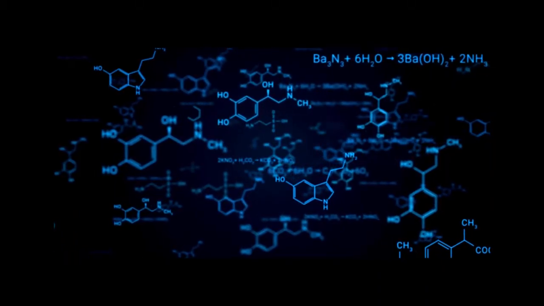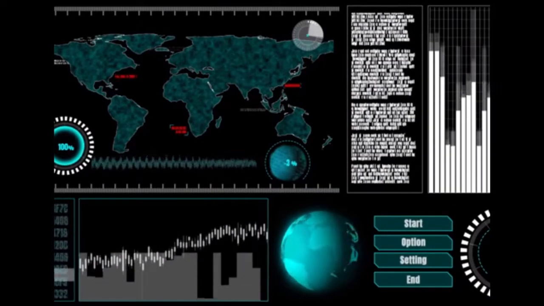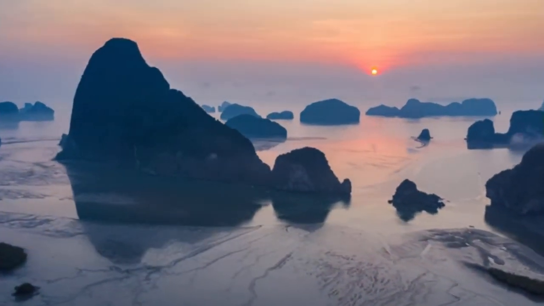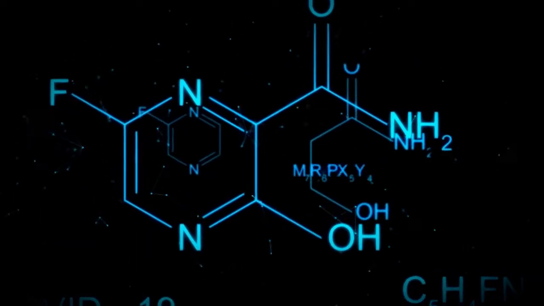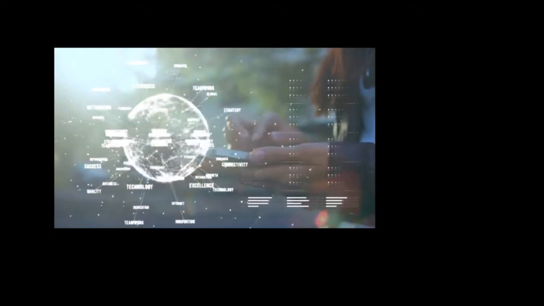So today we can observe radioactive isotopes within rocks and minerals, and we can see and measure that they emit radiation. And we can also observe that radiation decay. As the parent isotopes break down, they turn into their daughter isotopes. The rate of decay is constant over time, and we can measure it with precision. So if you know the rate of decay and you've determined the proportion of the parent isotope to the daughter isotope, as a simple math equation, 5 minus 3 equals 2: 5 is the parent, we've lost 3 to decay, and we get to the 2, the daughter isotope, we can see how much time has elapsed since the rock formed.